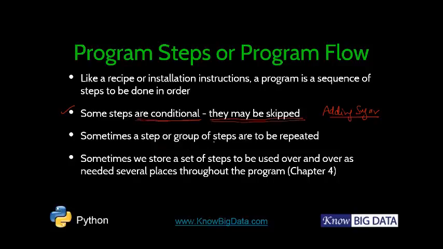Sometimes a step or group of steps are to be repeated, right? For example, what does this mean? Like you added the tea leaves, right? But at some point you find that the color has not come good, or the strength you wanted is not good. You add more, isn't it? More. So this is a repetitive step until you are satisfied with the color.